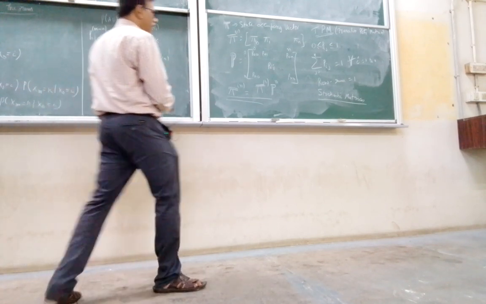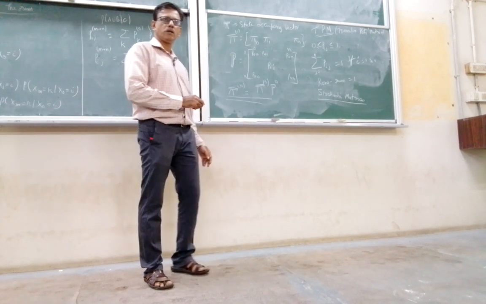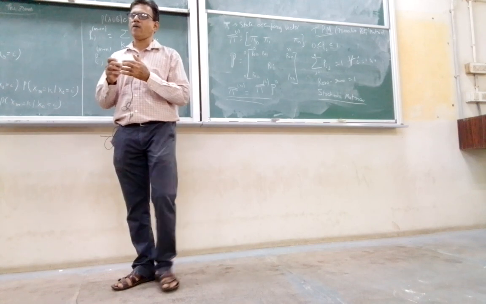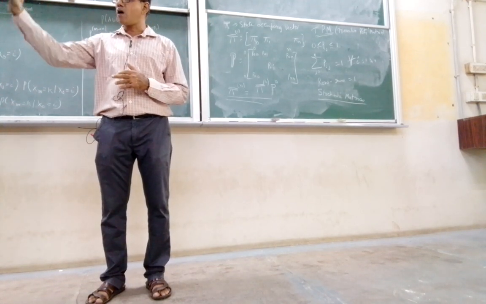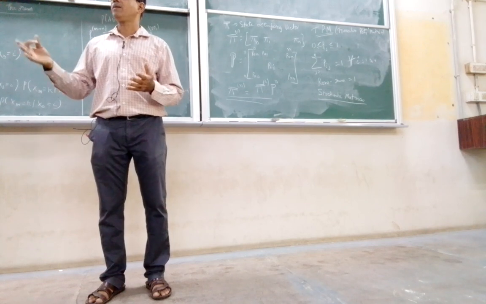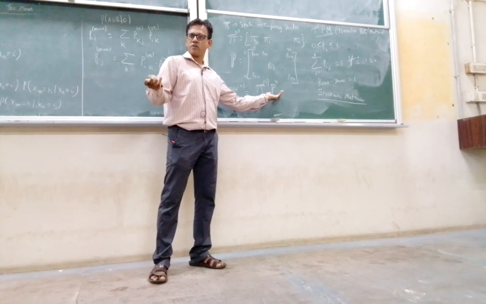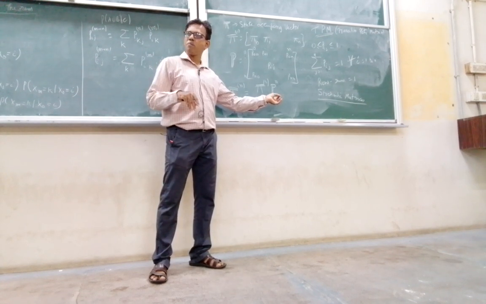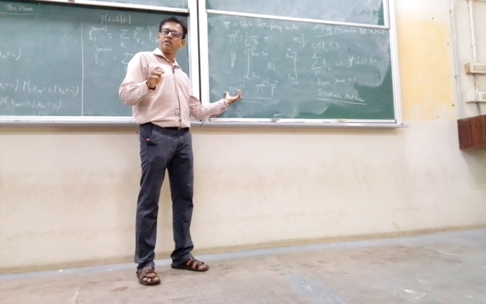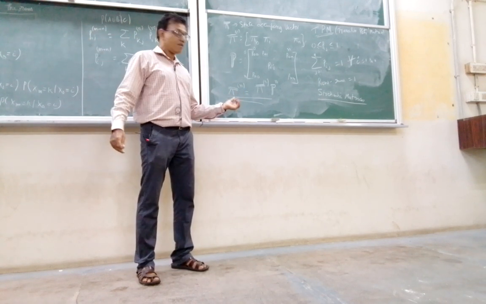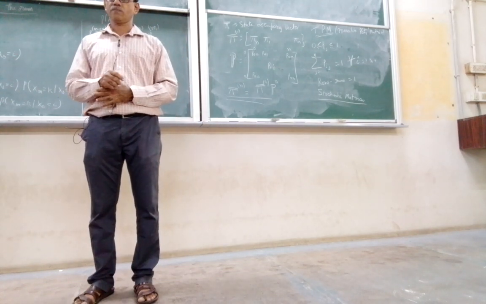Another thing, we have seen this one, pi n is equal to pi 0 P power n. Now let's assume a case where we have a discrete-time Markov chain which has evolved for a long time, and we assume that its transition probability matrix doesn't change. Then if you start from an initial state occupancy, after a very long time, will this state occupancy keep changing, or will it stabilize?